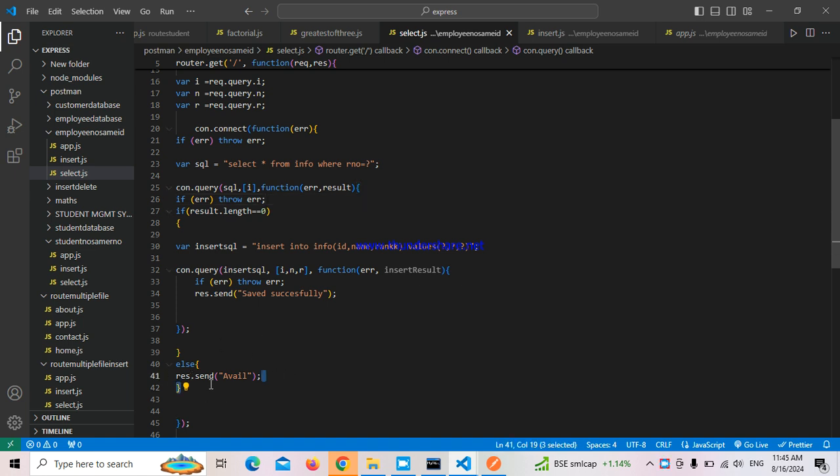In the else part I've used the availability check. This select query will show you all the details of this database table.